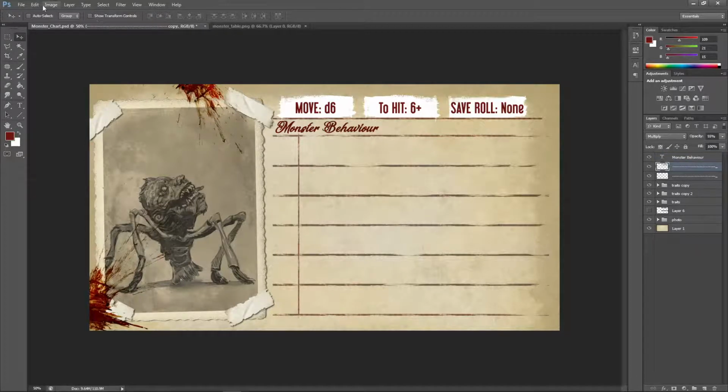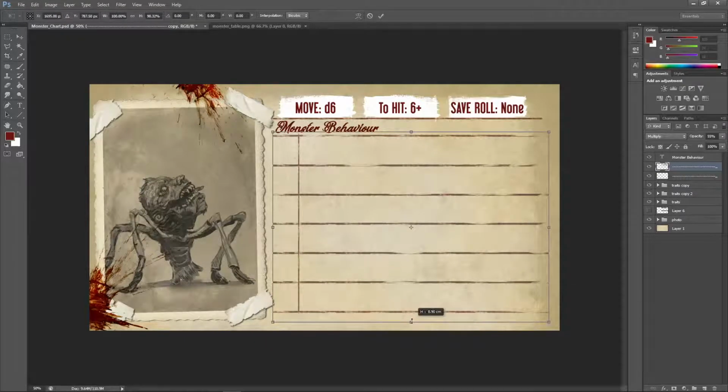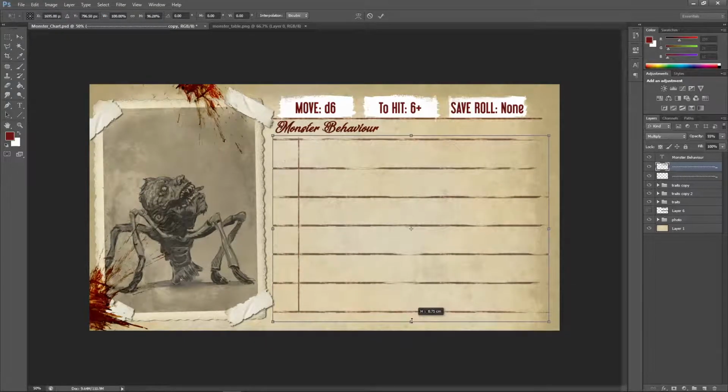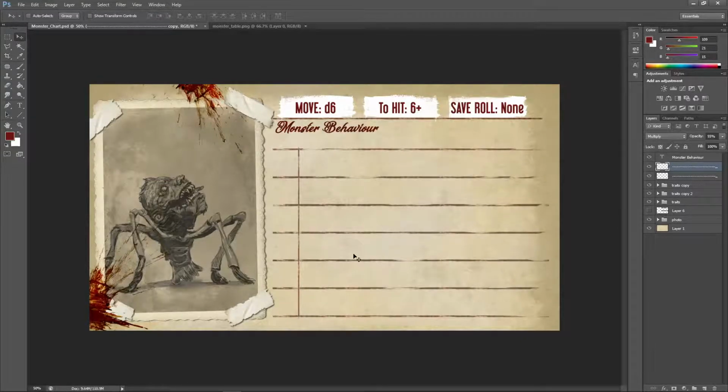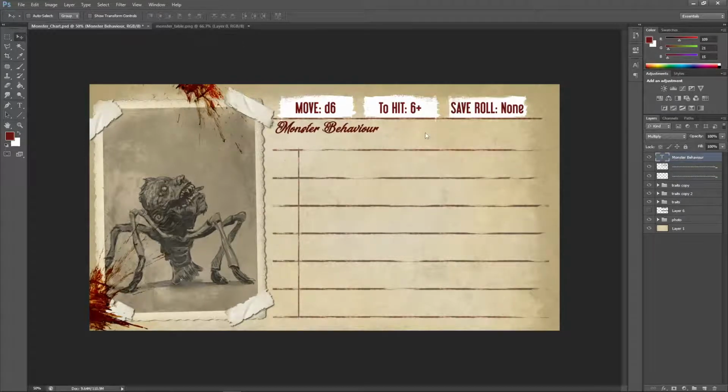And looking at all of this right now, I think I need to scale this down even more. Like this. So I'm following this line here on the photo, and something tells me this is the correct way.